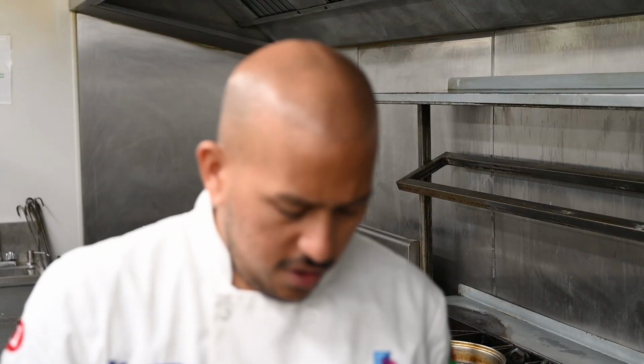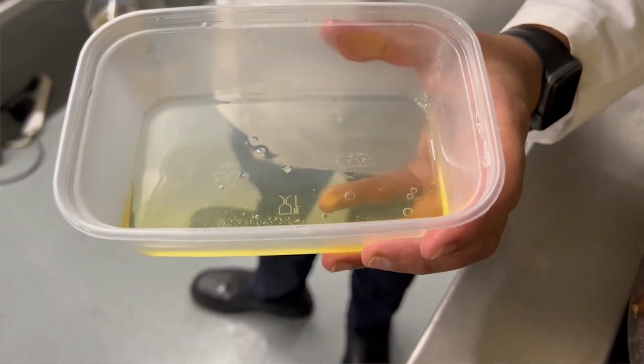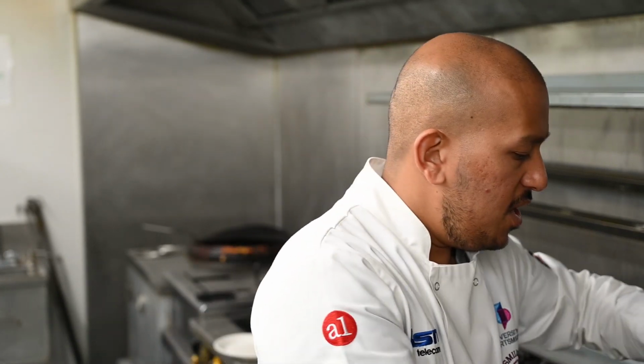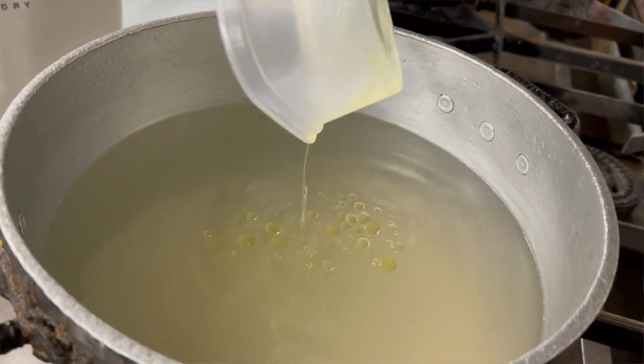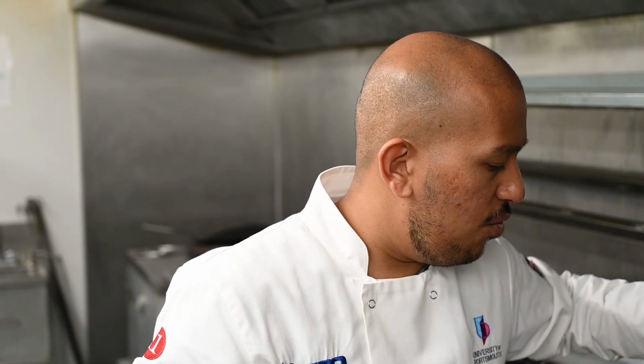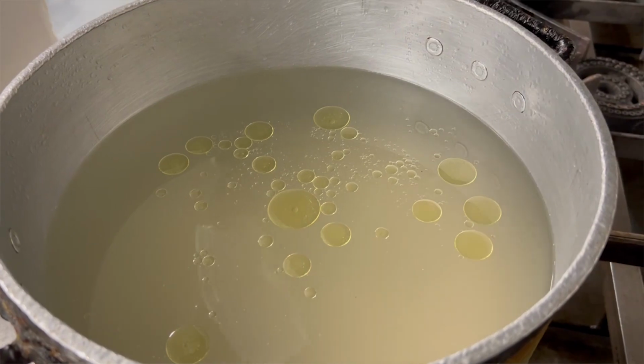And then we have 25 grams of oil. Now you're probably thinking, oil and boiled rice? You won't be able to see it in all that water, and you won't be able to taste the fat either. It will keep the rice separate so it won't get bunched. Just a tad, a little bit of oil. What it will do is stop it getting mushy and keep the rice separate.